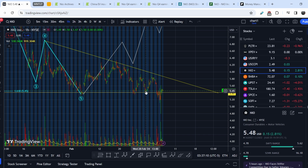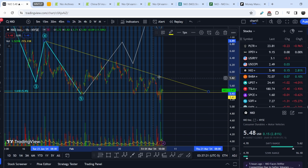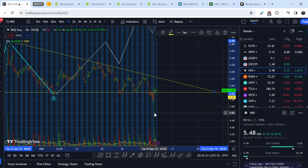And here you can see we retested again the range of support. That is a real range of support because we have a perfect bounce to the upside. And then I can adjust this tool a little bit in order to connect pretty much this top. We almost retested this sloping line, and then we broke it to the downside. And this movement was 100% expectable because in the majority of cases, as I already mentioned, these types of formations break to the downside, and we have it.